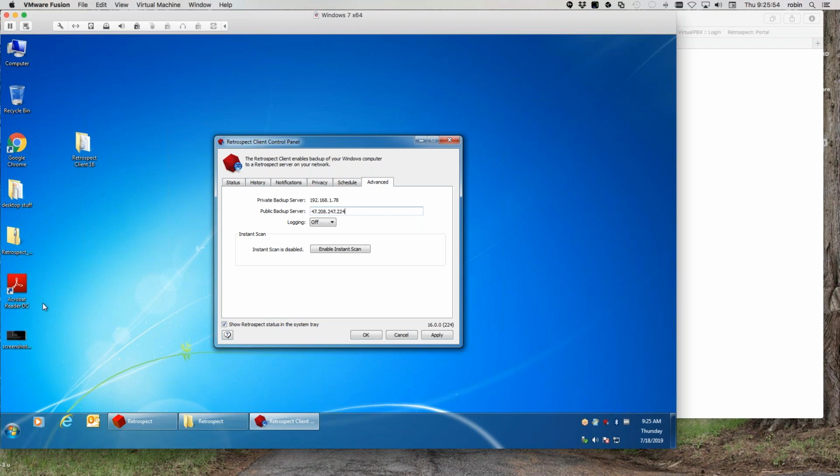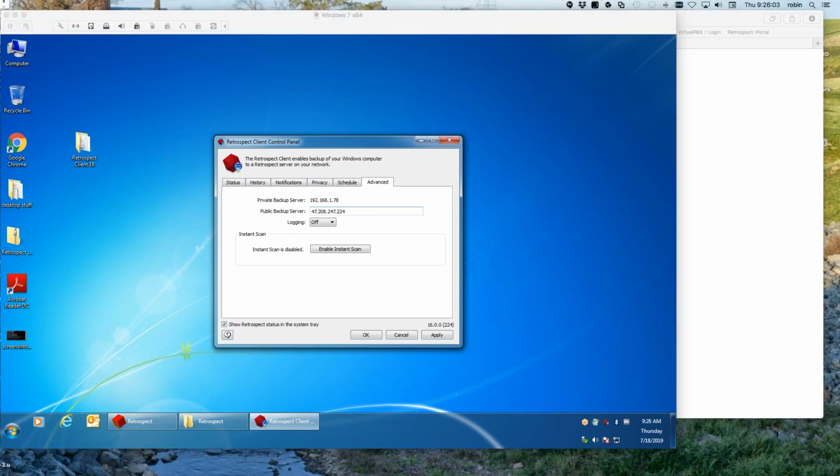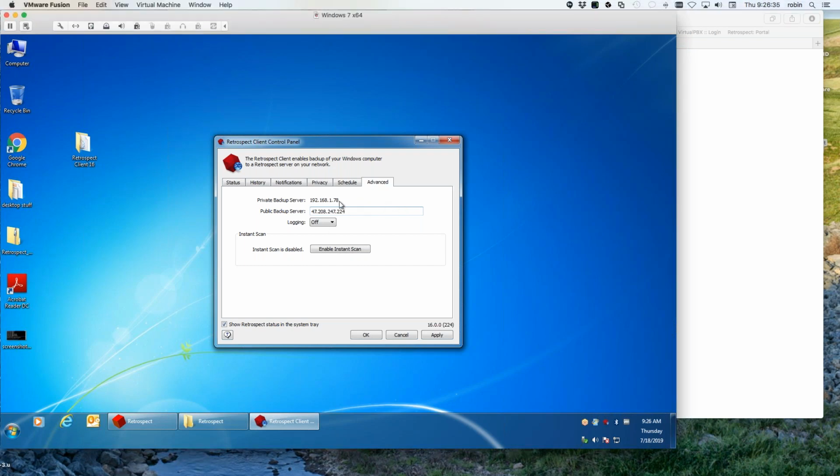Sorry, question, Robin. Does the crypto use standards-based cipher suites, i.e. RSA, ECDH, etc.? Any type of encryption that Retrospect is using is going to be based on our AES 256-bit encryption. We use AES 256-bit encryption for all of our internal encryption, whether you're doing what we call link encrypt, where we're transferring data over the network, or whether you're creating the public-private key files. I'm pretty sure that uses AES also. And it's all certified, even utilized by like the U.S. Air Force and all those kind of guys.